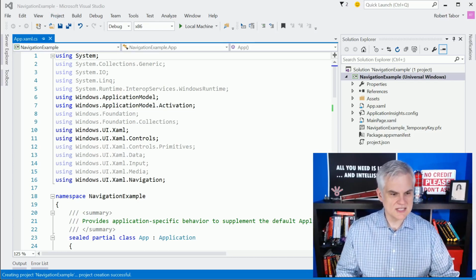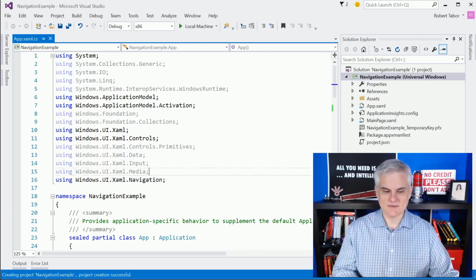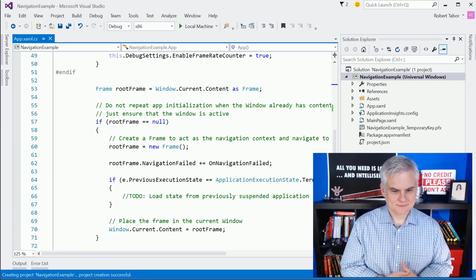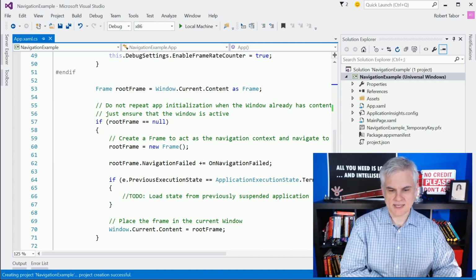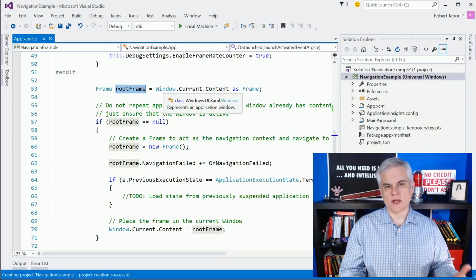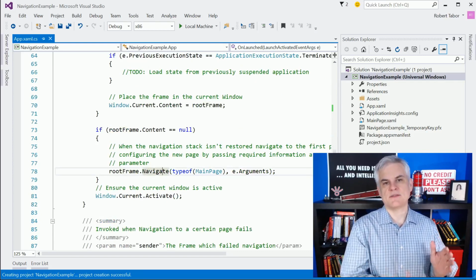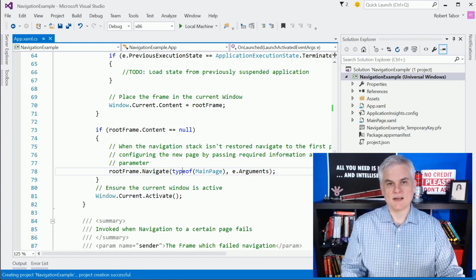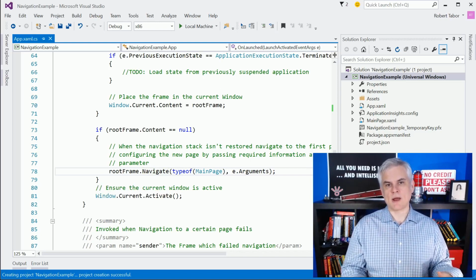And so as you can see in this new example that I've created, NavigationExample, I've created it and I've loaded up App.xaml.cs. That's all I've done to it so far. If you take a look down in line number 53, you see kind of where this all gets set up. A lot of hard work is done for you automatically by using this blank template. And so you can see here where we get a reference to the frame inside of the window, and they call it rootFrame. And then in the root frame, you can navigate to a specific page in your application. In this case, we're navigating to MainPage. So we give it a data type that we want it to navigate to, and then it creates the instance of that type, and will pass in parameters as arguments and things of that nature.